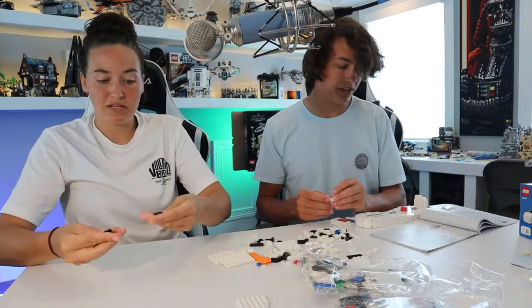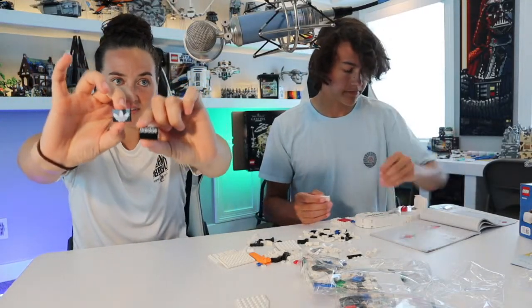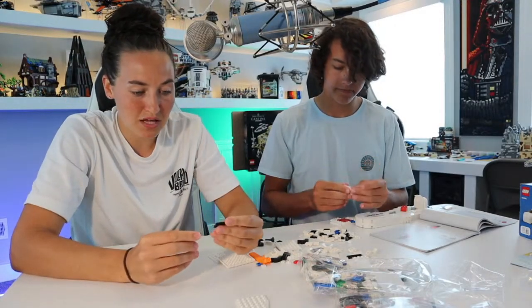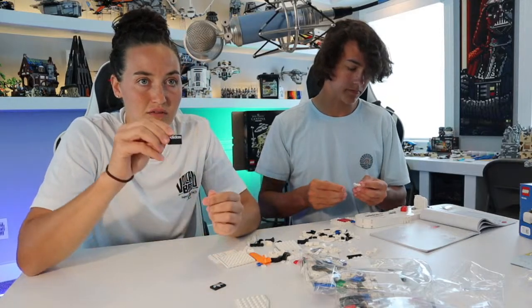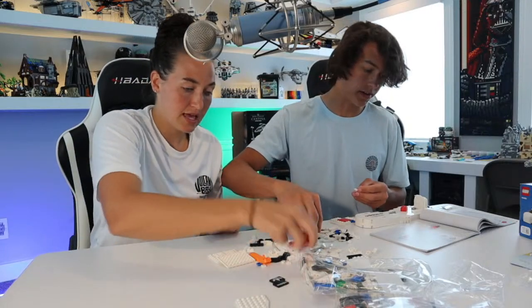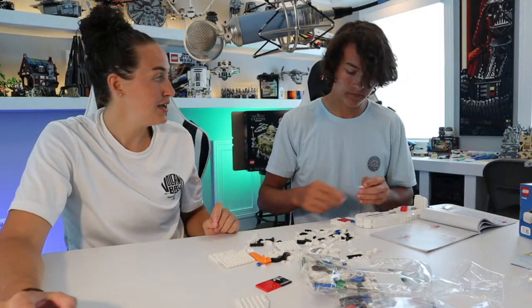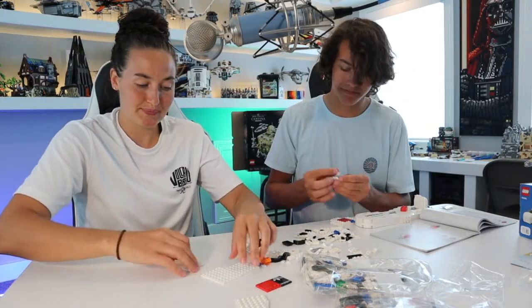Ooh, we have more printed pieces. Totally quiet. These are printed as well. So there's white and black printed logos, and this one is printed on the top. I wonder where this is going to go. I wonder. You wonder, huh? I wonder, and I wonder. Lightning and a thunder. Here, I'll organize these pieces for you. Thank you.